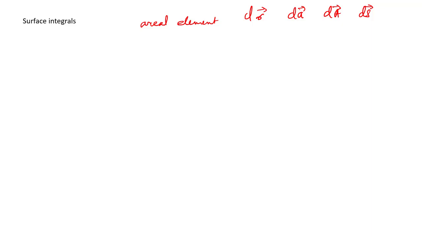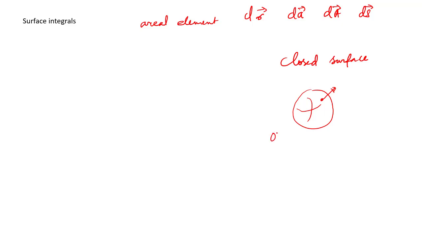So if I'm performing a surface integral on a closed surface, then basically I can consider the outward normal as positive. So if I have a closed surface, let's say this is a closed surface on a sphere, then if I'm standing here, I consider the outward normal as positive.